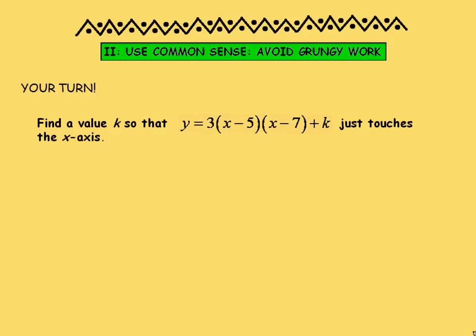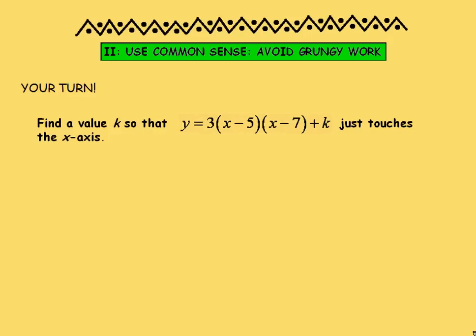When I look at this particular form of the quadratic, I can see that x equals 5 and x equals 7 are both interesting x values. In fact, they both give the same output. They both make a good chunk of that formula 0, so I get 0 plus k, 0 plus k. So I know the line of symmetry is at x equals 6. If I put 6 into that formula, I get 3 times 1 times negative 1 plus k, so the answer is going to be y equals negative 3 plus k. So the vertex is at x equals 6, and negative 3 plus k is the value of what it's doing at 6. Which means, if I want it just to touch the x-axis, I want that to be 0 at x equals 6. And the way to make that happen is to have k be 3.